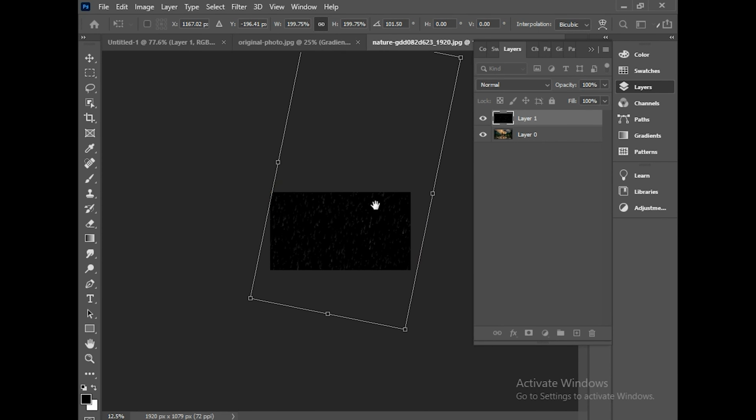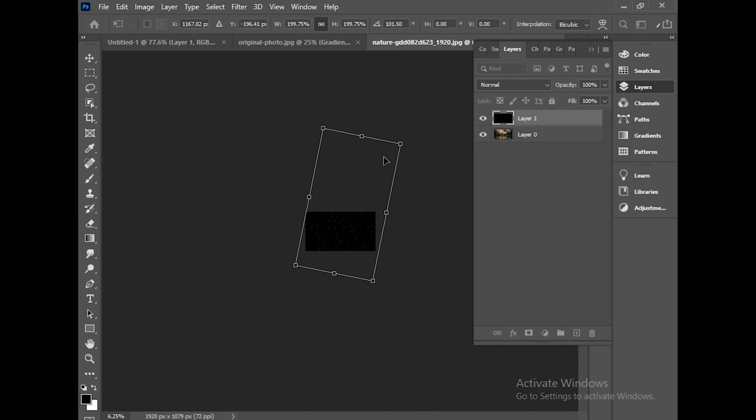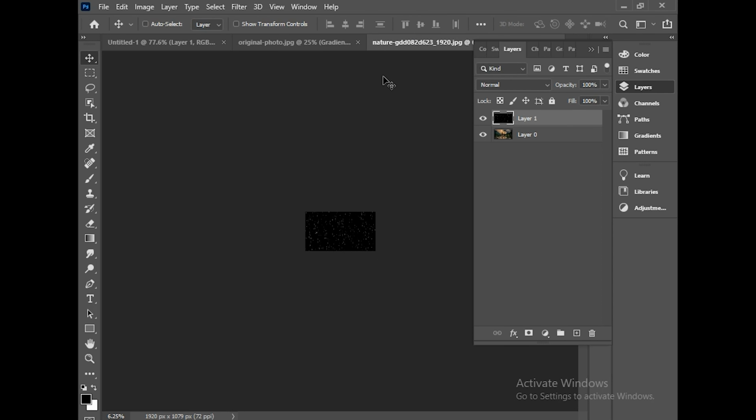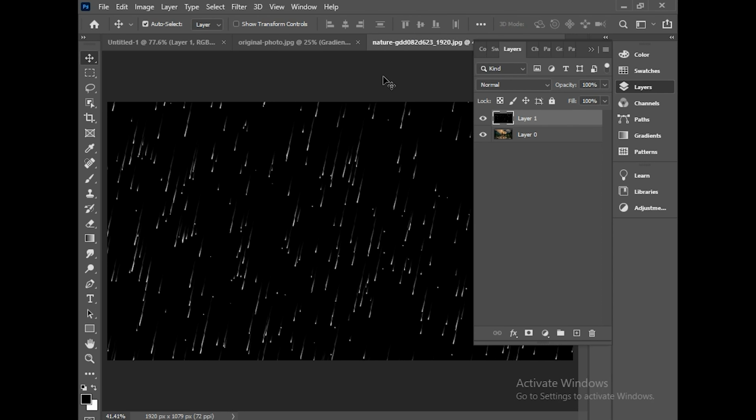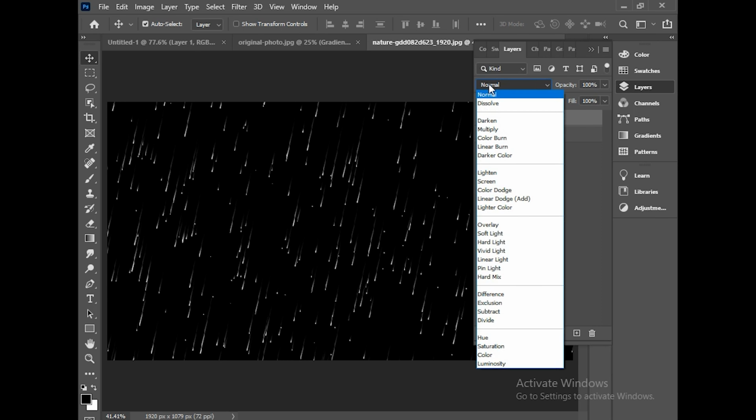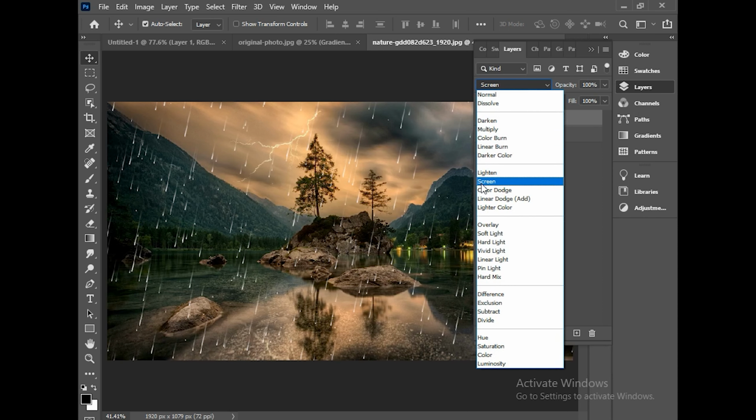I'm going to increase the size. Press Shift, and I can drag, and I can drag. Enter and Control 0. Now I will go for blending mode, and I will select screen.